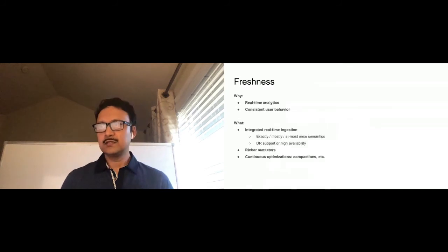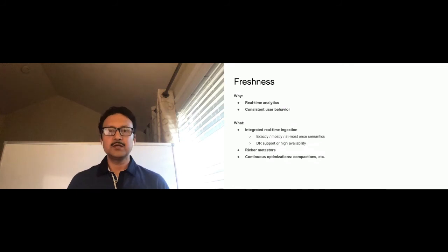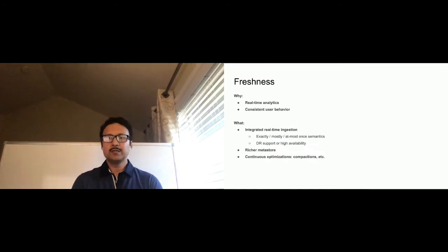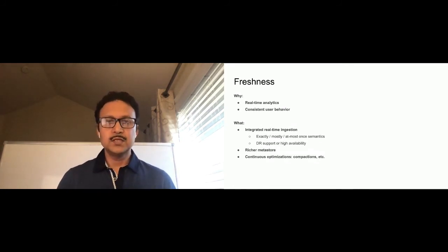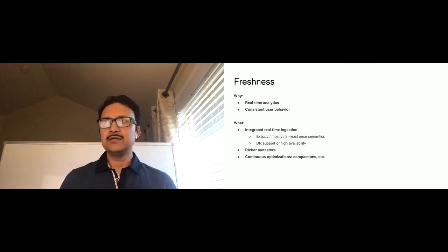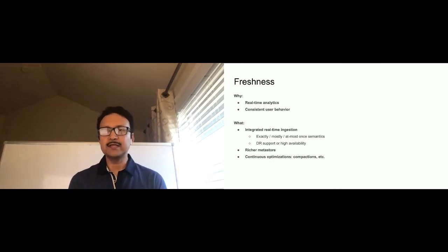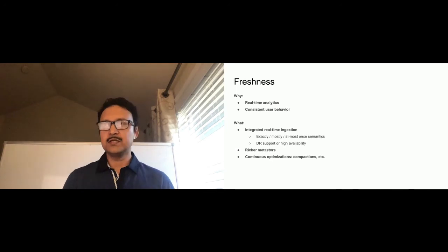Freshness is another angle where we are investing a fair amount of resources, because we want Presto to be able to query really fresh data. In other words, we have these logs that are landing every second or every minute, and now we have enabled near real-time querying, so these logs can be queried as they land, as opposed to waiting for the full partition to land. That opens up some really interesting use cases around real-time analytics.